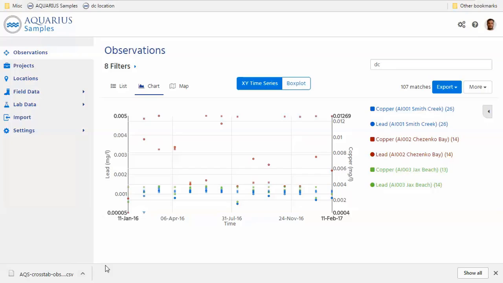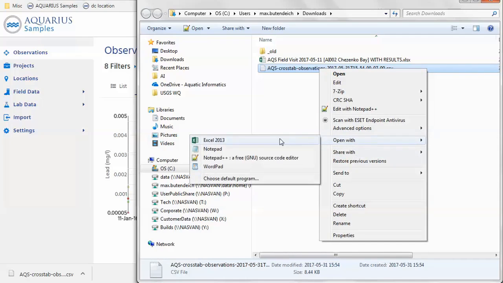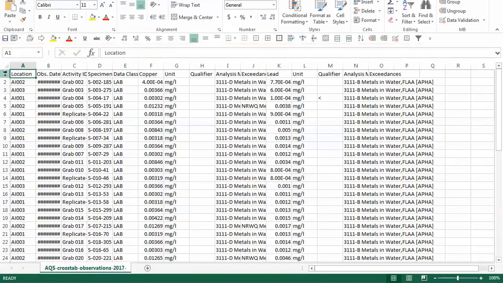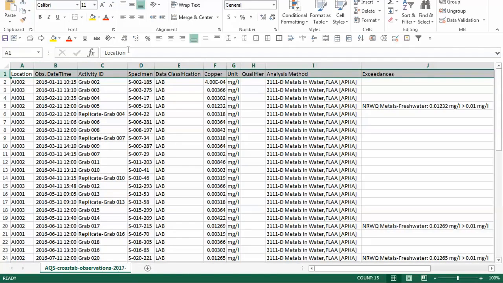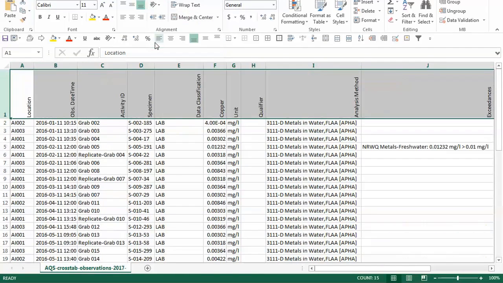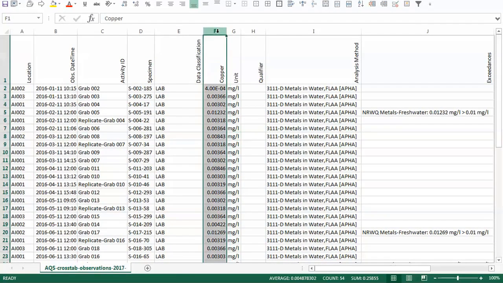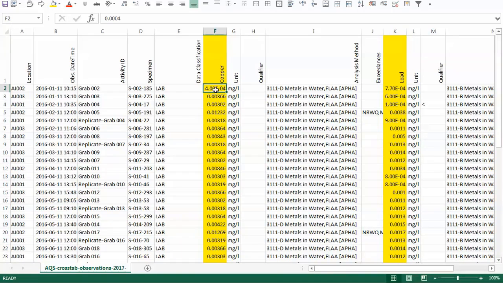In case you haven't noticed, it's just going to download a file into your browser right here. So I'm going to open this up and I'm going to use Excel just for a quick way of visualizing this data. And just for the sake of making it a bit easier to look at this data on a small screen, I'm going to do a few real quick formatting options. So within this data set, we can already see here's our copper data. And right over there, we have our lead results. And by the way, this is just Excel's funny way of displaying scientific, like small numbers.